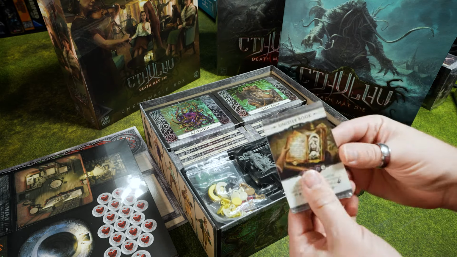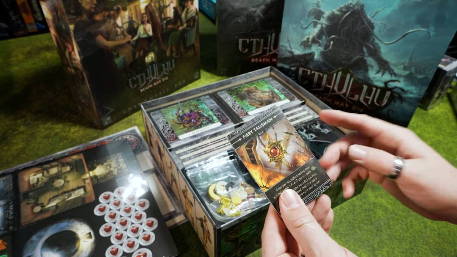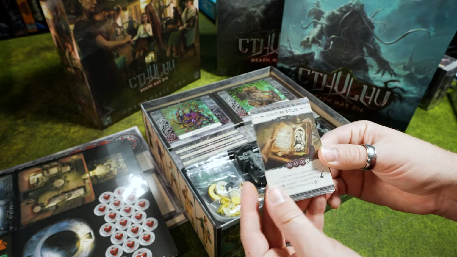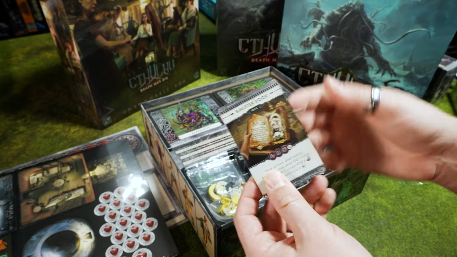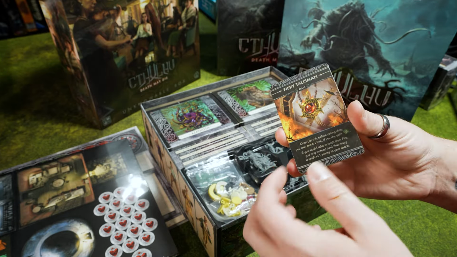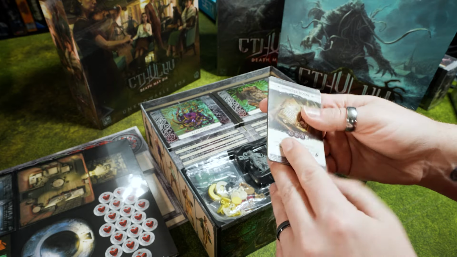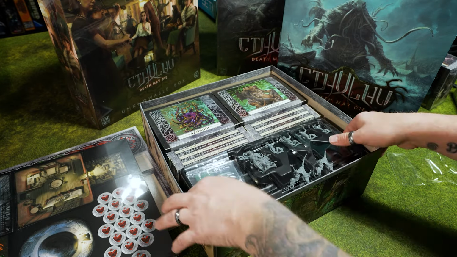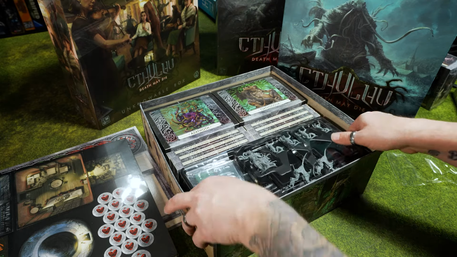And then we've got our relics here, which are brand new for this edition of the game. Not 100% sure how they work. I think it's after a certain point you get to flip them over, and then they have new abilities. But yeah, those are the relics. And then, of course, we got all the scenarios, the miniatures.